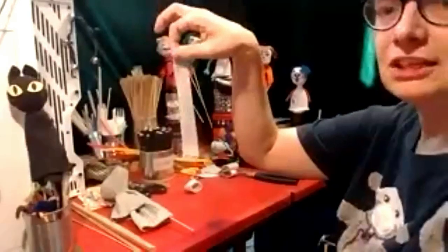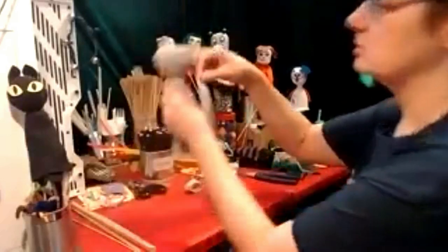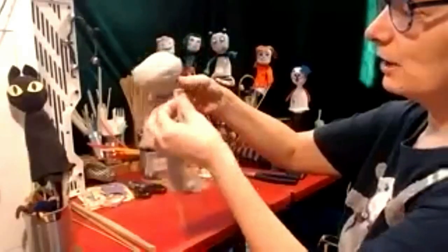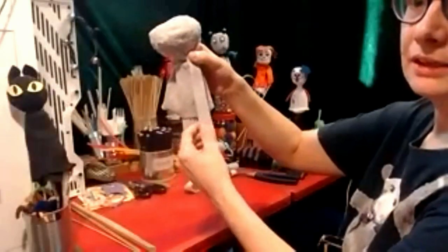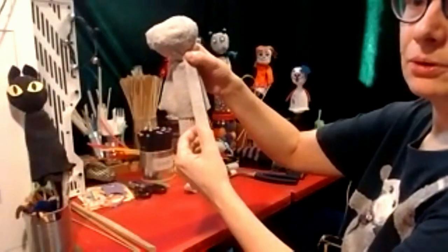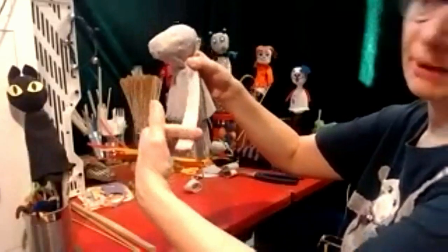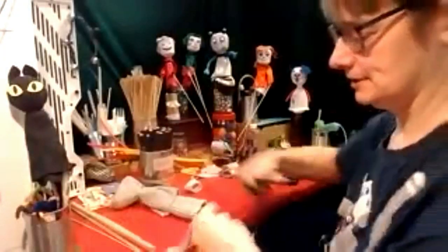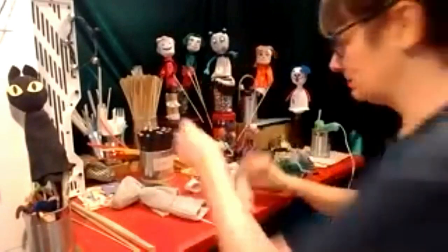So now I have to choose the length of my arms. I got the two pieces together here, one, two, and I'm going to put them up at the neck of my puppet and decide how long I want the arms to be. I think maybe I'll go there, and the hoof is going to be part of the same fabric. I'll just color it in. So they are both the same length now.